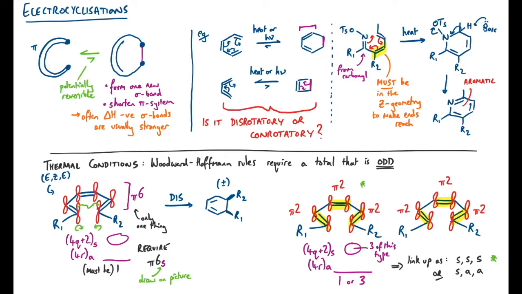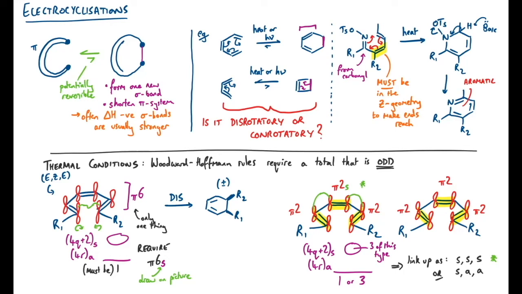Well, it makes sense for me to find some overlaps that are suprafacial, so I can just arbitrarily start at the back. Now, it would make no sense for the electrons from this back orbital here to teleport to the other side of the ring. So overlapping them here is not particularly controversial. Those parts of those orbitals will always be overlapping in this type of reaction. We can also say the same on the right-hand side. That will define the back component as suprafacial, so pi 2s.